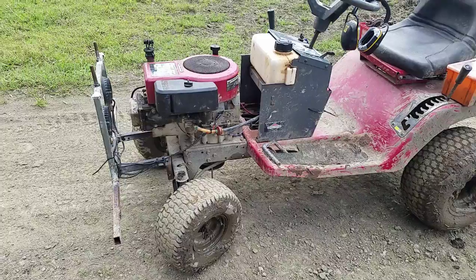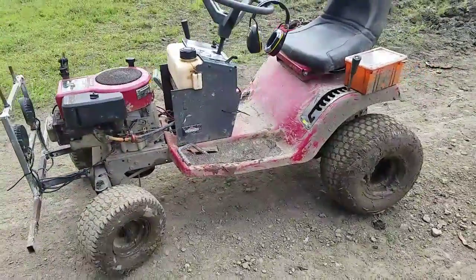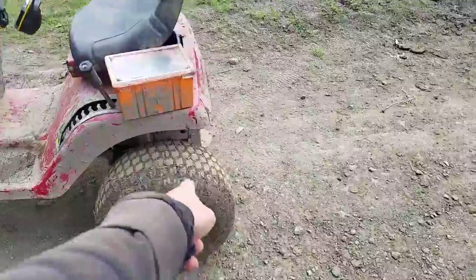So, hello everybody. I'm at On The Farm 60's place, and I'm driving around his two lawnmowers. So this is the first one. This is Murray, nicknamed Smoky. It's only got turf tires on it.